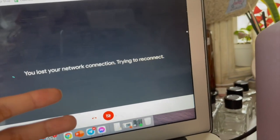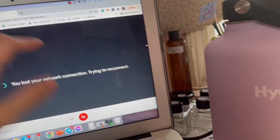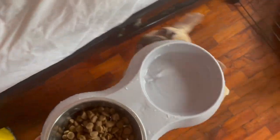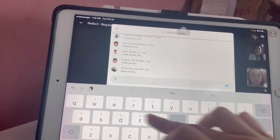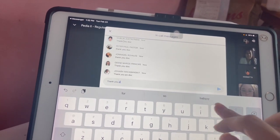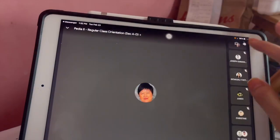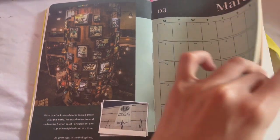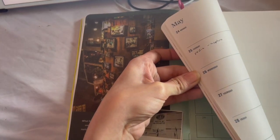I almost forgot how stressful it is to do online classes whenever this happens. Been like this for like 5 minutes already. Okay, so that's done, and basically she told us the schedule of our quizzes and our lectures and exams, so I just wrote it down. Quizpedia happens every Tuesday.